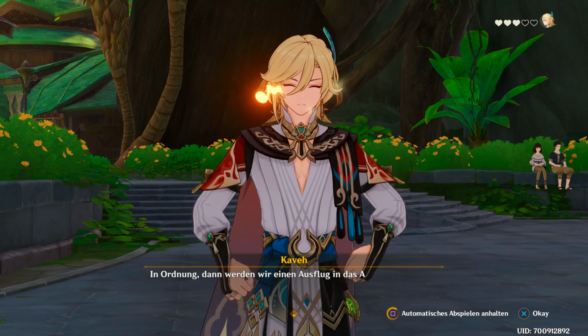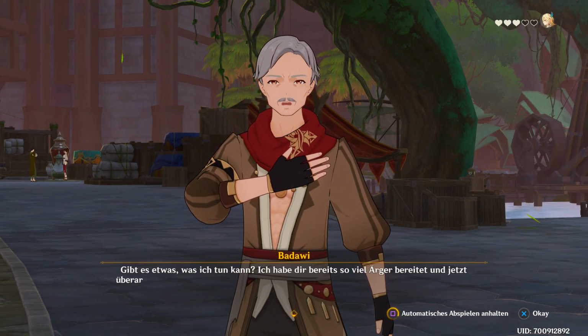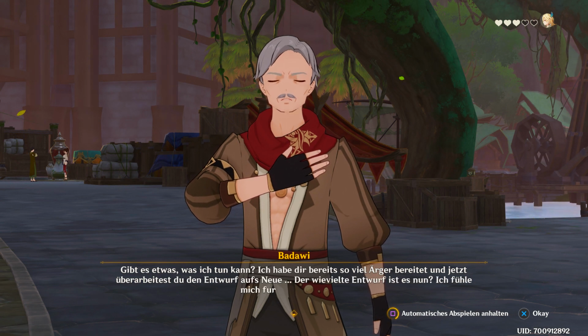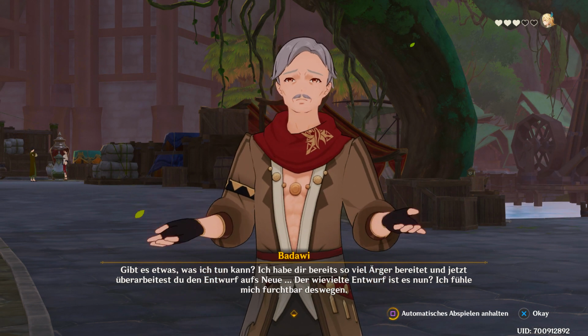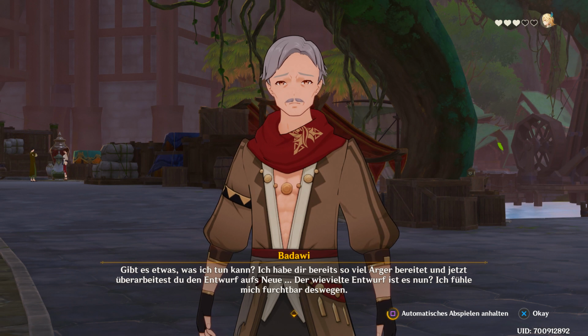Okay, then we can pay a visit to Aru Village. Is there something I can do for you? I've already caused you a lot of trouble before, and now you're revising the design again because of me. Which draft are we even on now? It's making me feel terribly guilty.